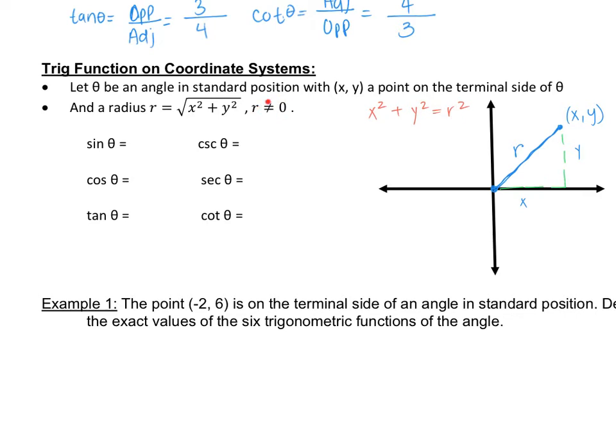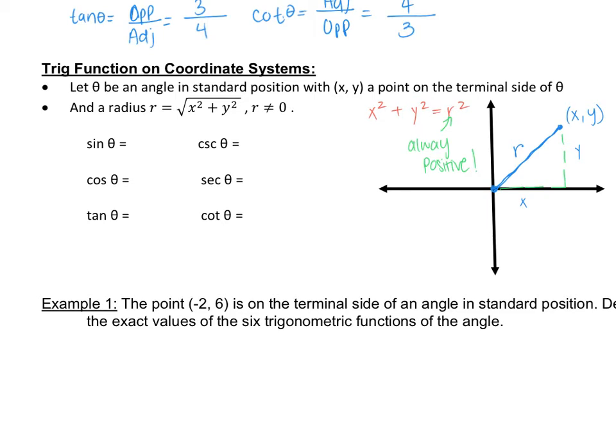Now, I also want to mention here that the radius is never 0, and that should make sense. If the radius was 0, the triangle, or basically the hypotenuse, wouldn't be extending out, because there would be no radius at all. So that's why we always consider r not to be 0. Another thing I want to mention is that the radius is always positive. Always positive. And this is really important. When it comes to the radius, we always consider that positive, because it is showing the length, a size. And so that's always going to be positive.